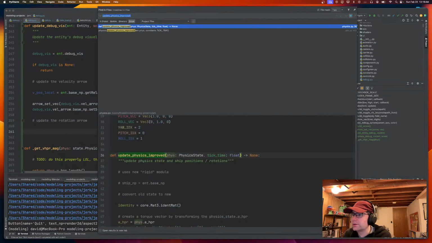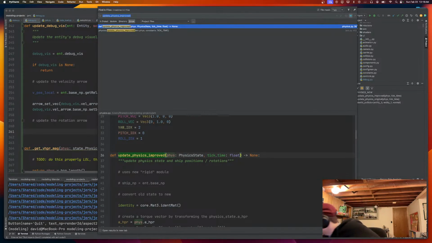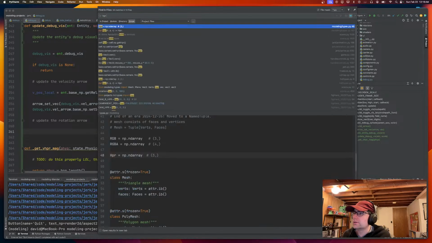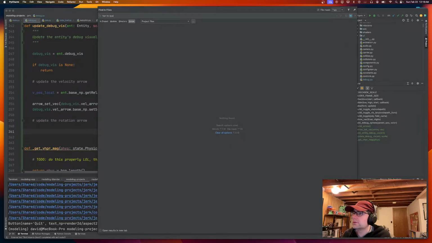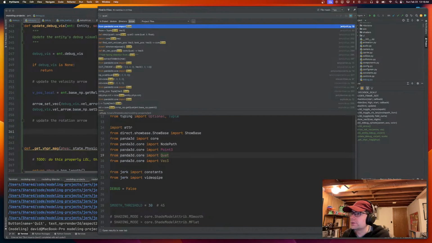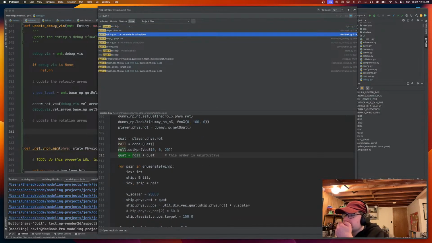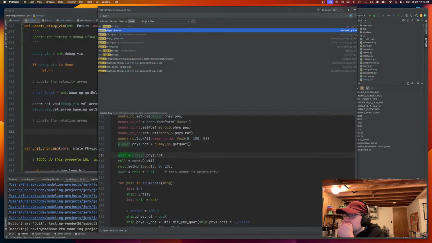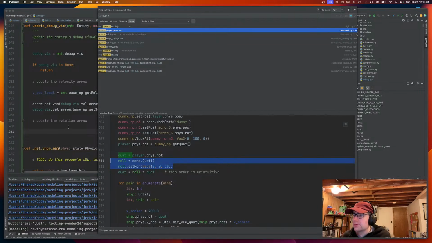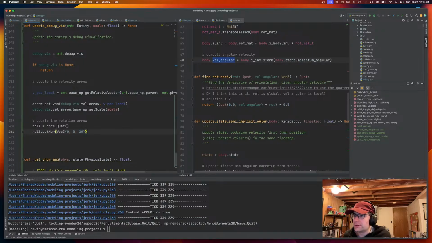There's some other spots in this where we do this kind of conversion, and I'm just gonna see if I can find one, because this is a little unintuitive.